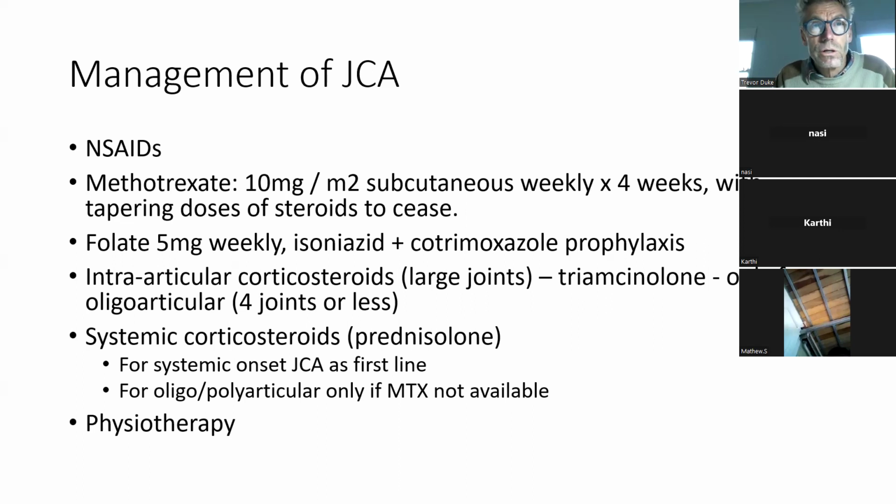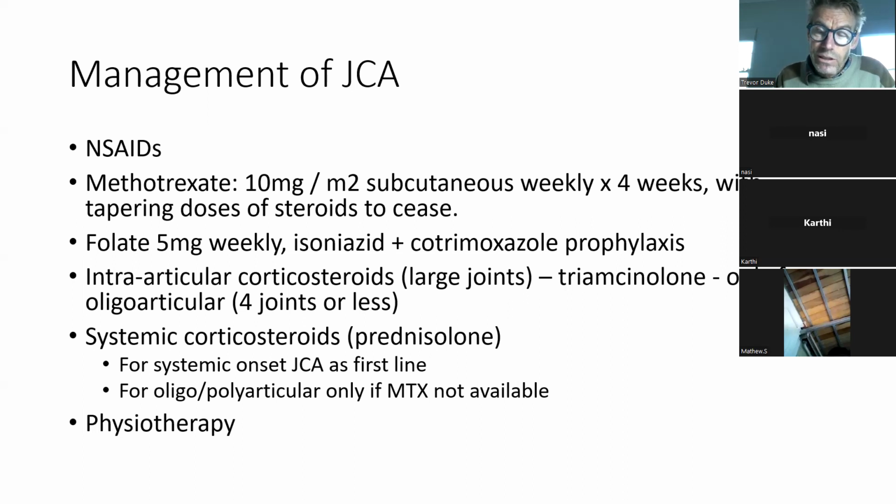For children who've got oligoarticular arthritis of the large joints, intra-articular corticosteroids can be useful. And it's not that hard to do if a child's got a large effusion and very painful joints, but it needs to be done, a bit like we've discussed other things, with some procedural sedation under very sterile conditions, of course, so that you don't introduce infection into the joints.